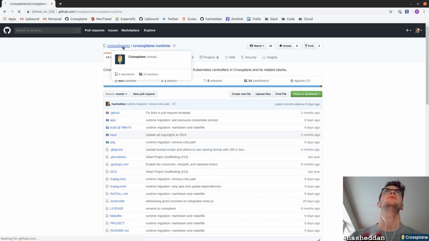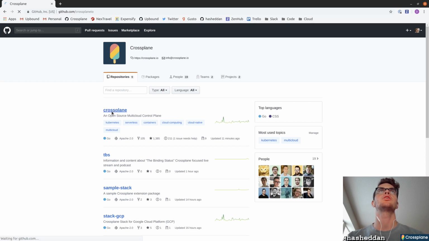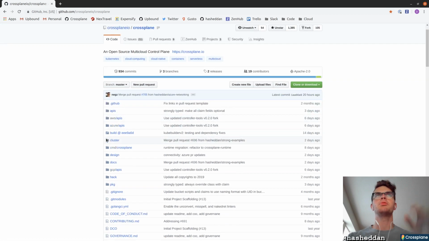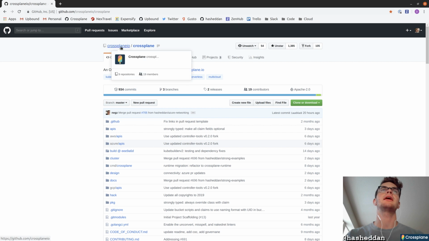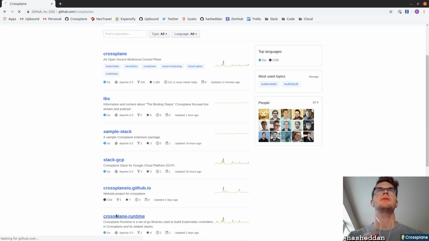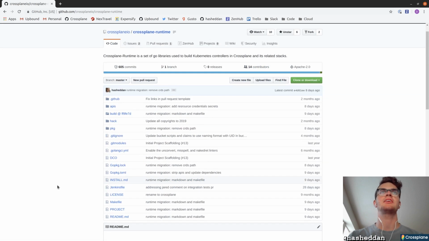So the history of Crossplane-Runtime is that it used to be part of our core Crossplane project here, and it was basically the plumbing and things that were shared across the entire code base. And if you haven't been keeping up with our direction here, we're breaking out different providers like GCP, Azure, AWS, etc. into their own stacks, which can be installed into core Crossplane. And with that, there is a library of shared features that can be implemented in all stacks and help you write reconcilers and that sort of thing to manage external resources. And because that would be used in core Crossplane along with the individual stacks themselves, we wanted to break that out into its own project here, Crossplane-Runtime, so that it could be versioned separately and various stacks and core Crossplane could take dependencies on it and use different versions if necessary.